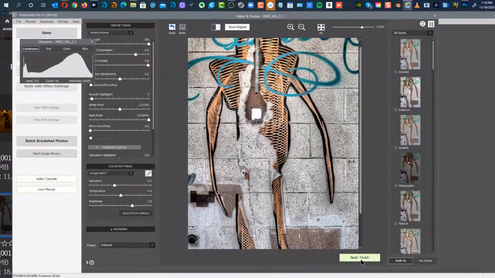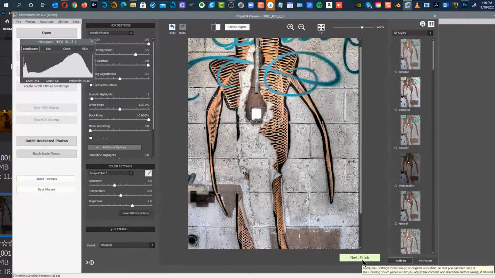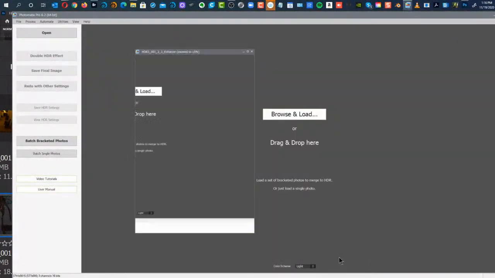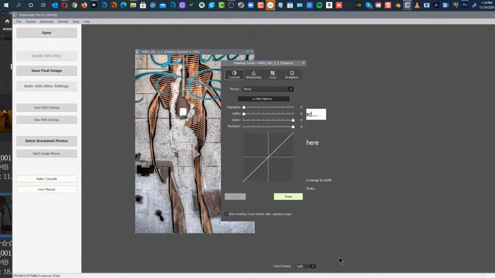I actually like this. I'm really big on wanting to post process things after Photomatix. What would you like? I think we probably need to wrap up pretty soon. But what do you recommend to do in Photoshop? Let's go ahead and click done on that one. I'm going to leave this alone too. I'm going to just click done there.